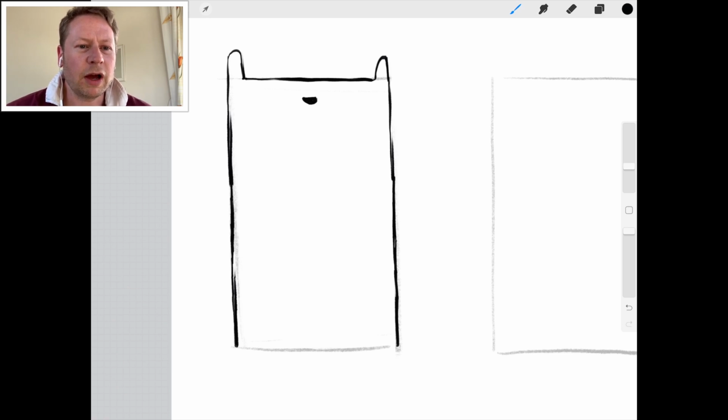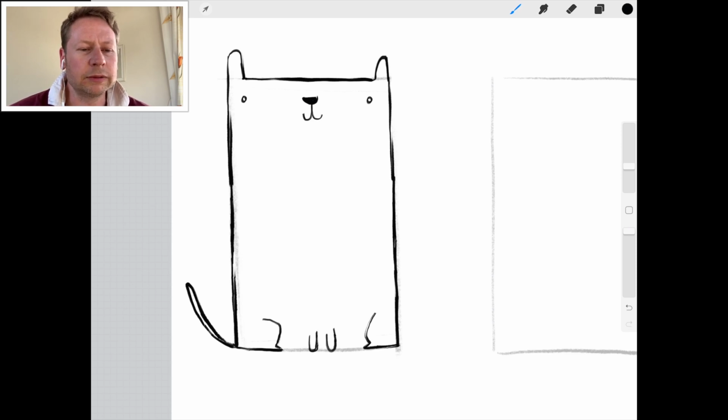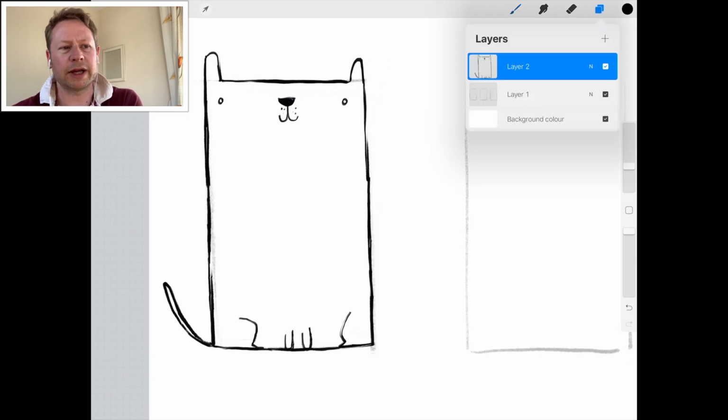I want the line to be a little bit wobbly. I quite like a nice sort of wobbly line on this one. Little nose, little mouth, eyes really sort of far apart. I'll do the tail. Yeah, so you imagine a sort of picture book. One of the first picture books I did actually was about a cat. A cat's one of those things I draw. It's just my go-to thing when I'm not quite sure what else to draw. I always draw a little cat.